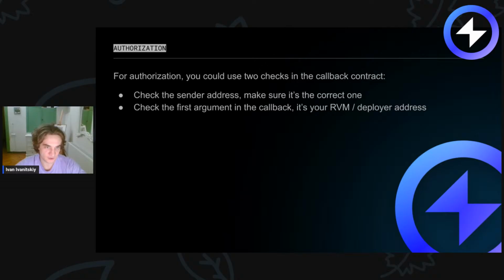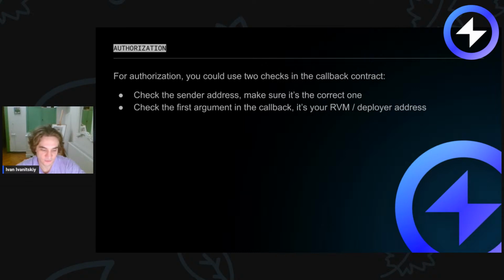So first of all, let me share something about authorization. I believe you've seen the previous workshops, so you know what's happening with Reactive Smart Contracts and what they do. So I'll start right from there, thinking that you already have some of the knowledge. If you don't, please take a look at those materials or at our docs, because it's explained pretty clearly there. So let's say you have a setup with Reactive Smart Contracts and you want to send a callback to your callback smart contract to execute the transaction on the destination chain.